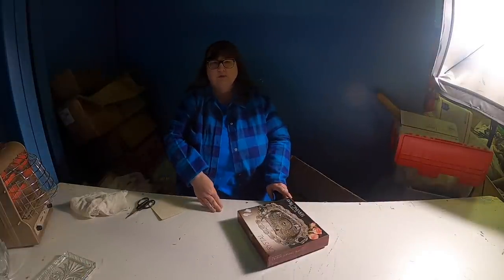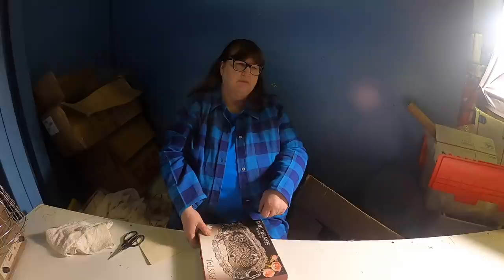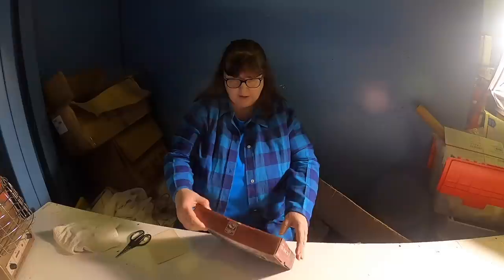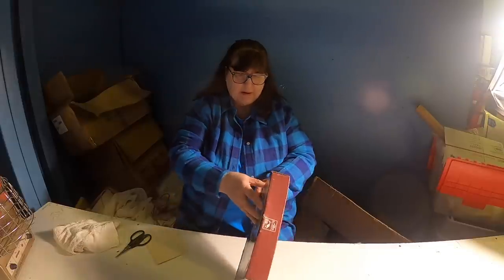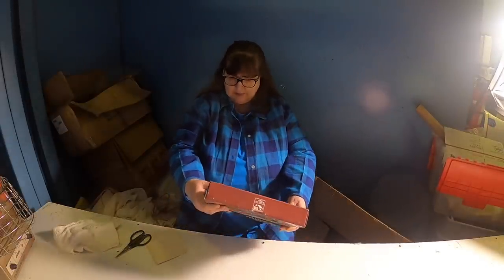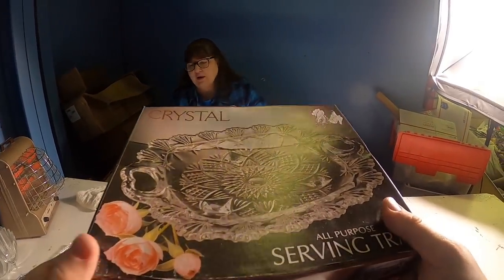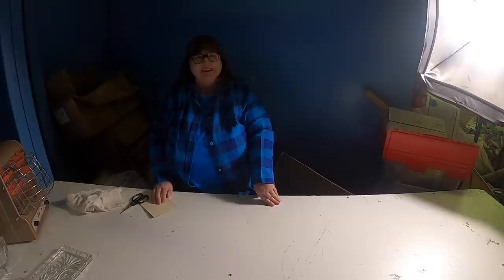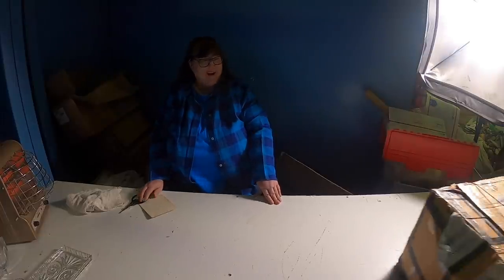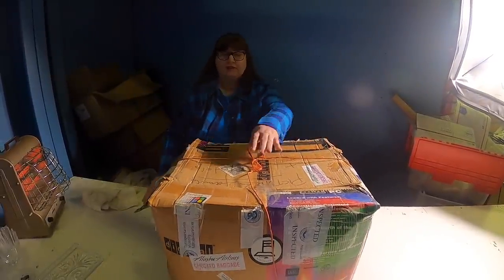Oh I love that Wade - that would look good with some dip on it! Speaking of chips and dip - that would be beautiful! And they have healthy stuff on it - probably because we should have been thinking healthy. This is really cool - I don't see a brand but it's made in Indonesia and it's a little crystal serving tray. This is nice. That was a good box - a pretty heavy one too!